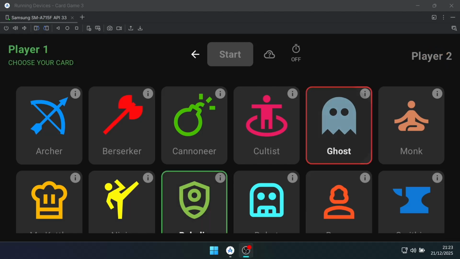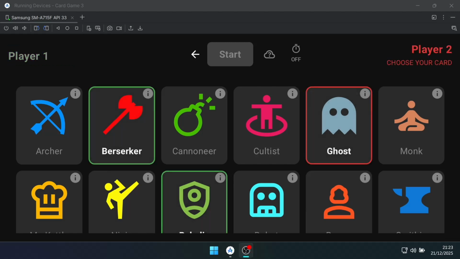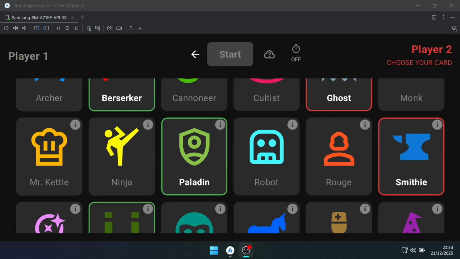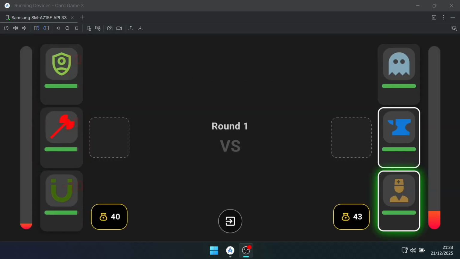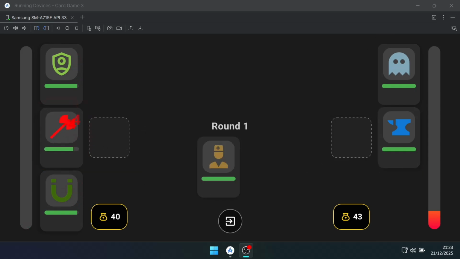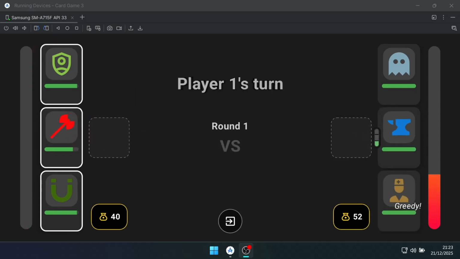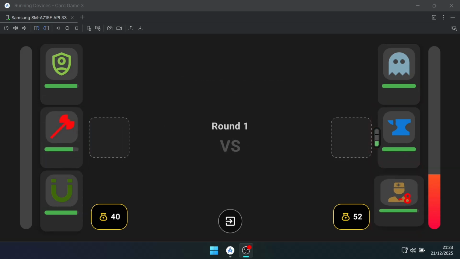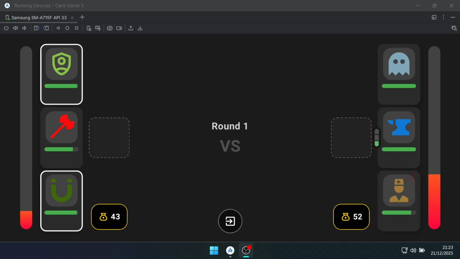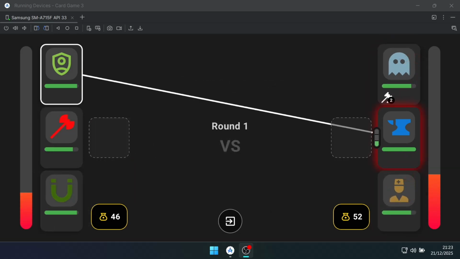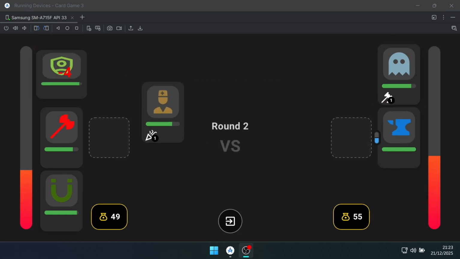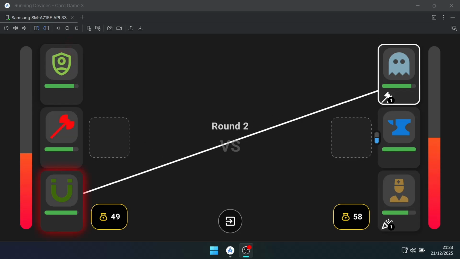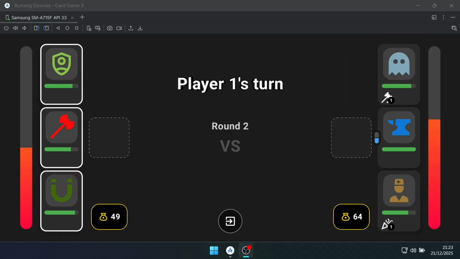Hello everyone. Today I'll show you how I implement features, specifically cards, for my mobile game called Card Game 3, where it's basically a turn-based fantasy game played on the same device, so you can play with friends wherever you are, as long as you have an Android phone with like Android 11. Yeah, in this video I'll show you how I implemented the Berserker card and its trait.